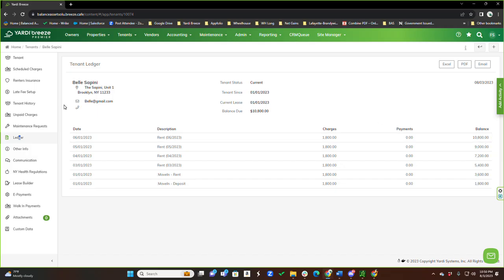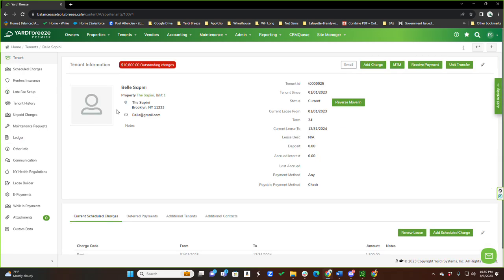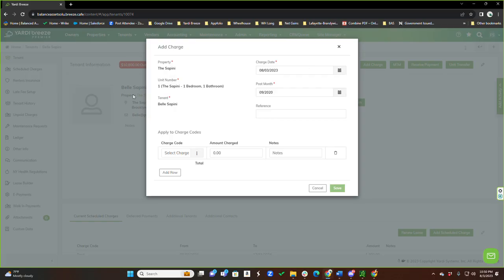So now another way we could manually put in that charge is, once we go to the tenant's profile, we could click on add charge here, and we select the date that we want to add the charge. So let's say we're doing it for July, we click on July 1st.